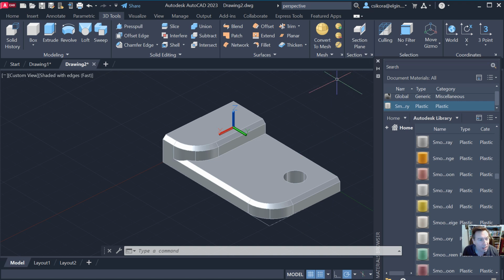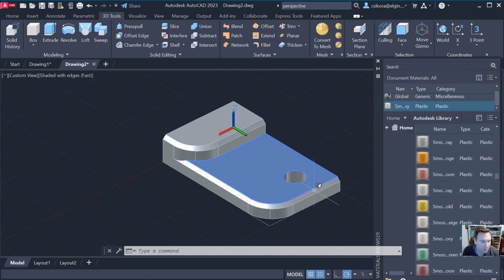Next one we'll see. Now let's change the color of the holes in the chamfer. So over here for no filter, set it to face. And just select, what's really nice here is you don't have to hold control. You can just select the faces you want to add the colors to. And they highlight temporarily.